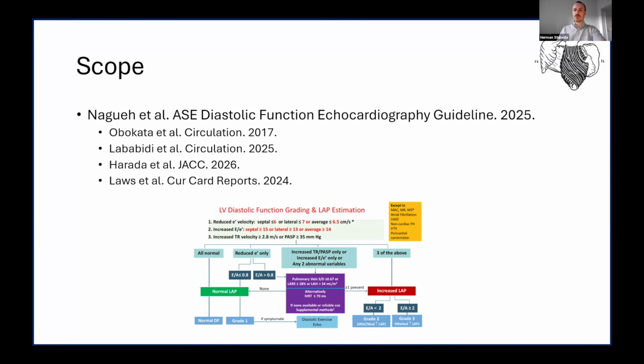Before we start, I'd like to note that diastolic stress testing, as Dr. Chow mentioned, is an active area of research. It's also incorporated in both the American and European echo guidelines at this time. But in this talk, I will focus on the most recent 2025 ASE diastolic function guideline and discuss the recommendations from it. I believe there was a recent talk about this specific guideline, so it's great that it might be fresh in your minds. So please have a look at that video as an introduction to this one. And later in this talk, I will bring in several key papers that explore the clinical validation of diastolic stress testing in order to keep this talk clinically relevant.